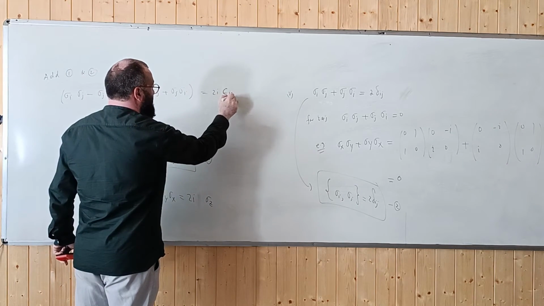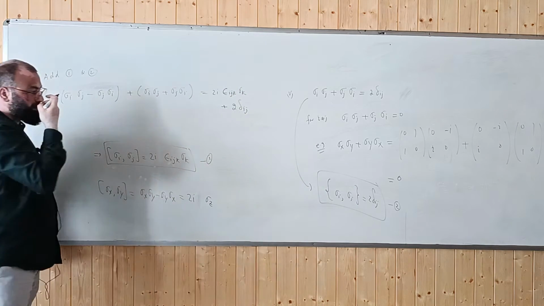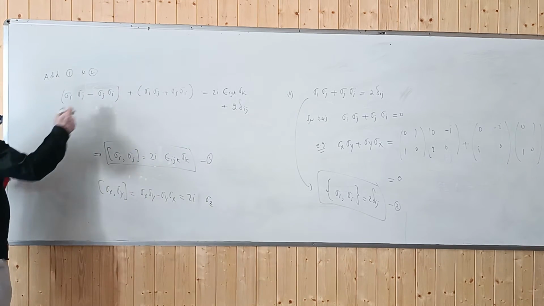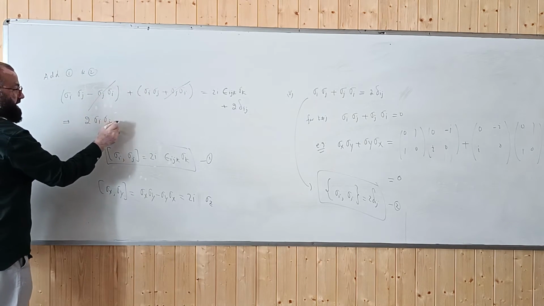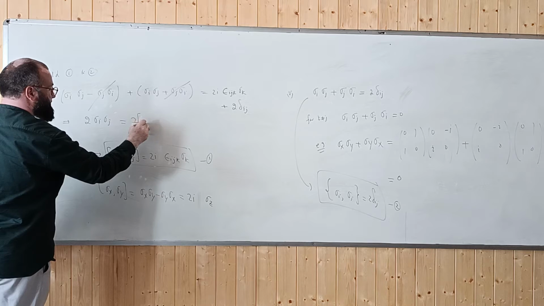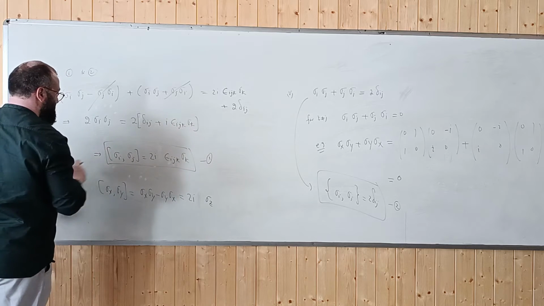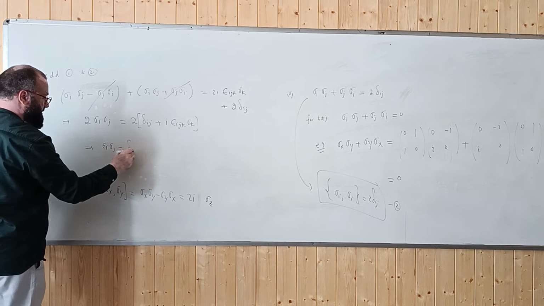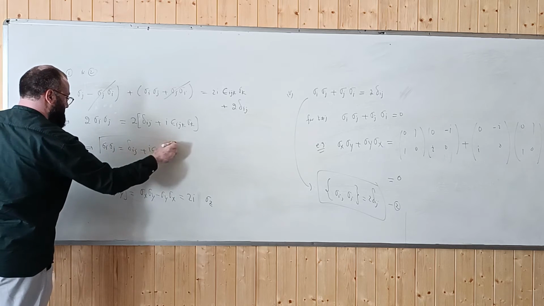So it is twice i epsilon ijk sigma k plus twice delta ij. Clear? I am just adding left hand side and right hand side, so this object cancels. So what you got? Twice sigma i sigma j equals twice i... okay, let's take 2 out. I will write delta ij first: delta ij plus i epsilon ijk sigma k. Which implies sigma i sigma j is equal to delta ij plus i epsilon ijk sigma k. So this is a very important relation.